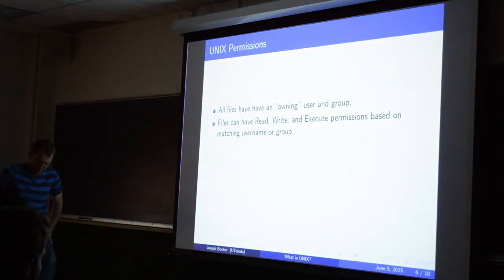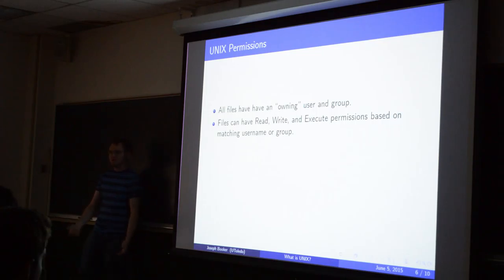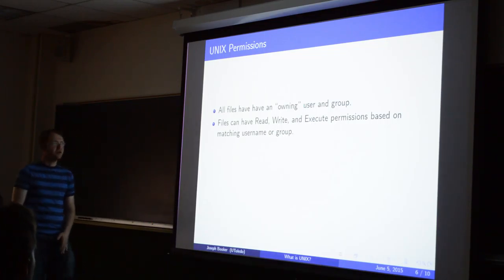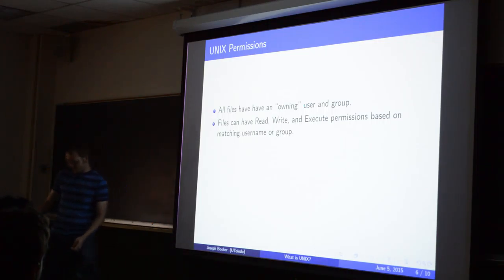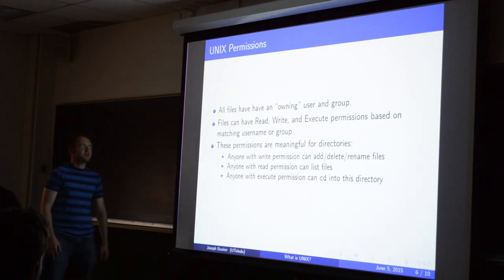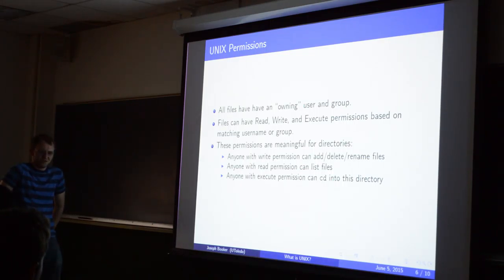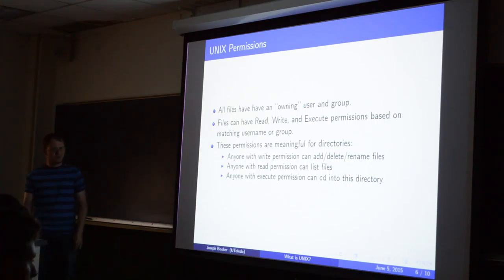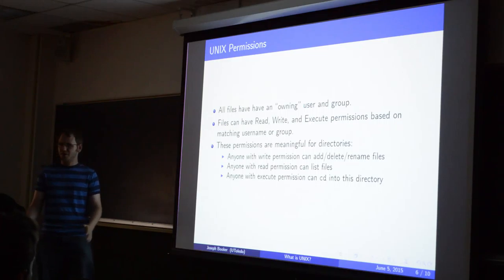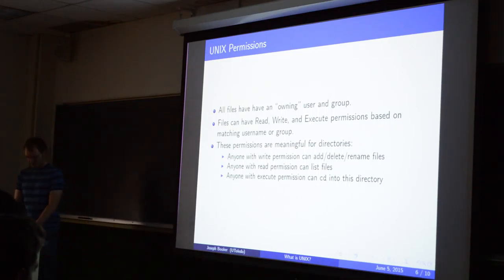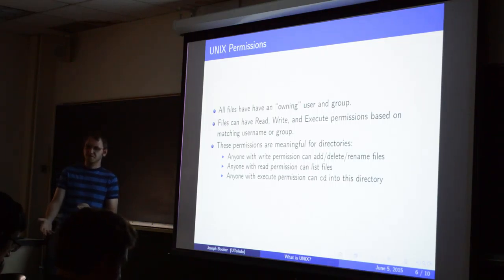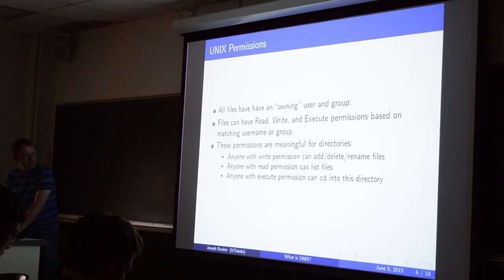The way this is useful is that you can decide what files are allowed to be read, written, or executed as though they're programs by what group of people: by yourself, by people within your group, or people within the group of the file, or people who are neither of these. The way of specifying it can be a little confusing, but it's also confusing what this means for a folder. For folders, write access does what you think it would do. You can add, delete files, or rename them. Read access also does what you would think. You can read the list of files in a folder. Execute access is a little strange.